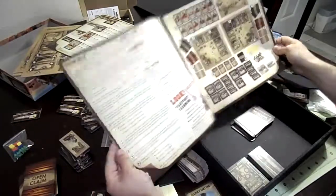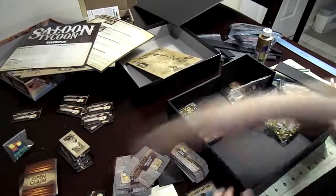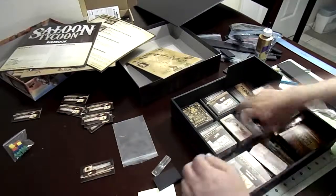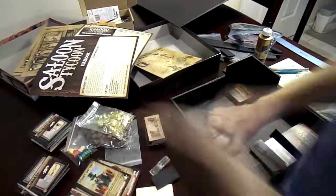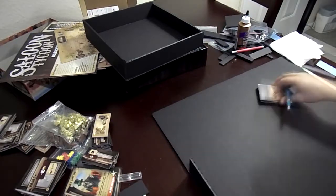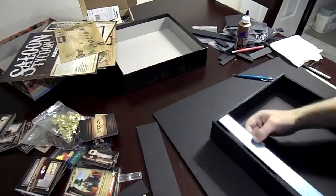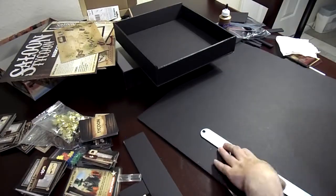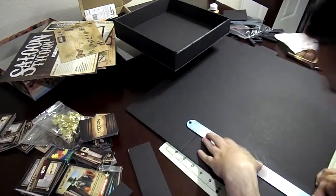I'm playing with how I want to design it, looking at the instructions and figuring out what cards are actually going to be used. What I want to do is make a pullout, because the cards, gold pieces, and wooden blocks are something you'll need every game. The rest of the board and pieces will come out but can just sit on the edge. I'm marking the card size and going to cut out a little pullout area that will hold the cards, the wooden blocks, and the gold pieces.